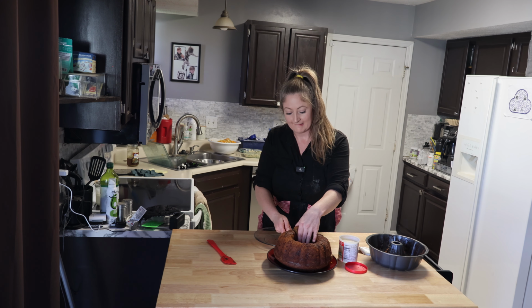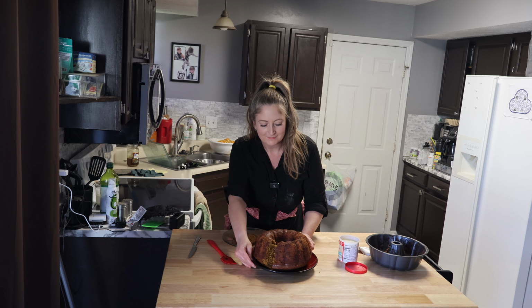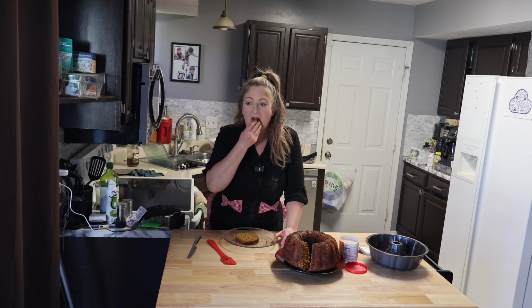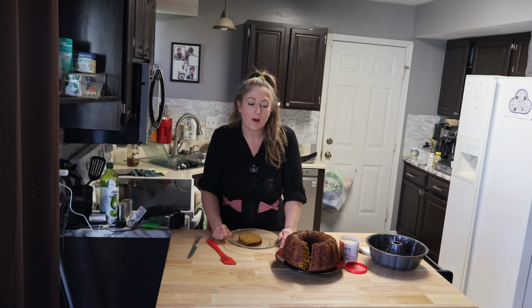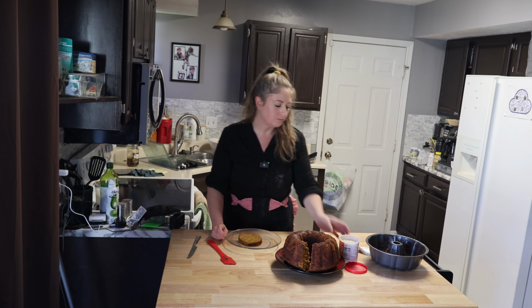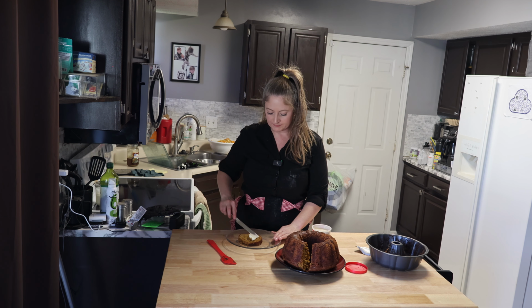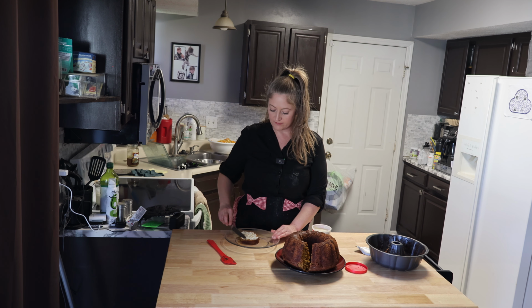Okay, so, ooh, it's still steaming. Can you see the steam? I love pumpkin bread. Yep. So good. I'm going to do a little bit of this on there. You can do butter too. But my favorite frosting is cream cheese frosting.